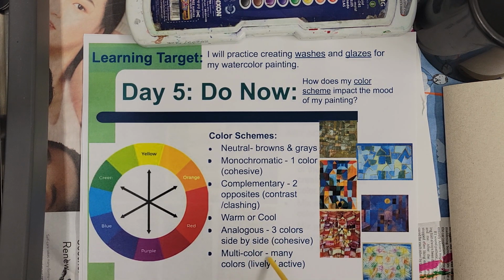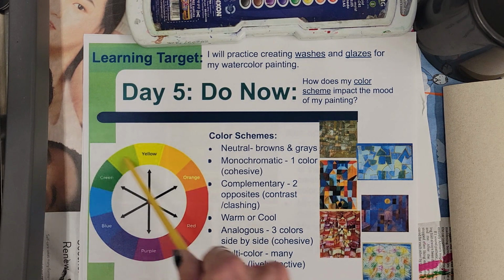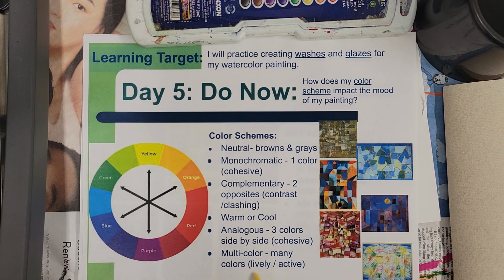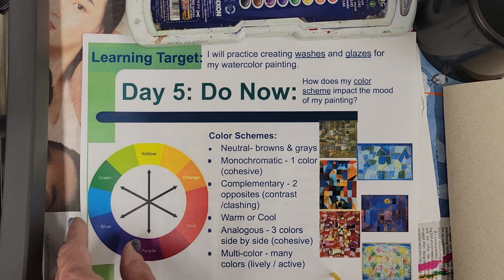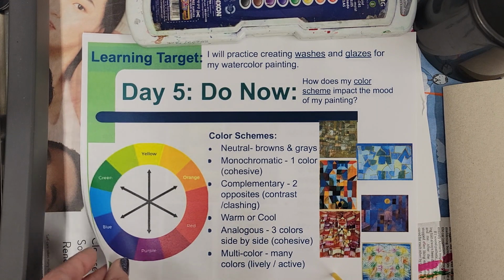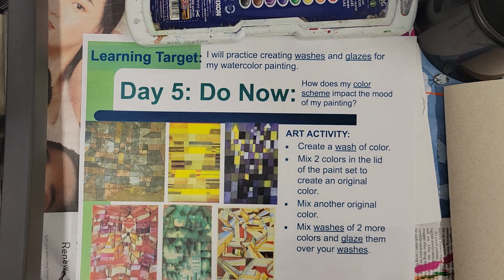And finally, you could choose multicolors, using many colors or colors from all around the color wheel. This is going to give you a feeling that is lively or active. So you may want to pause right now and think about the colors that you want for your artwork. Then, once you're ready, we're ready to paint and to practice our washes.